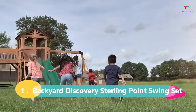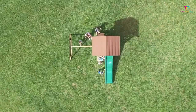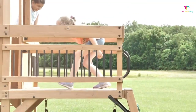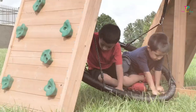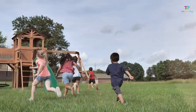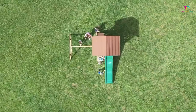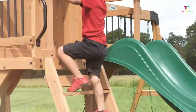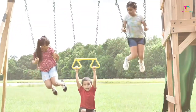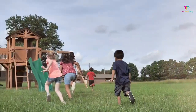Finally, coming in at number 1 is the Backyard Discovery Sterling Point All-Cedar Wooden Swing Set. The instructions for this swing set are super easy to follow. The play options are insane — there are so many things for the kids to do, they'll never get bored. You've got three different types of swings, including a hanging swing with a rubber-coated chain to protect those little fingers. Plus, there are two different climbing walls — a 5-feet-tall climbing wall and a 5-feet-tall rock wall with 12 rock foot and hand holds. It's made of heavy cedar wood, so it can handle rough play, and the slide is super sturdy and feels substantial — you won't have to worry about it warping or cracking. The packages weigh almost 700 pounds and come in multiple boxes, so make sure you have help when moving and assembling it.